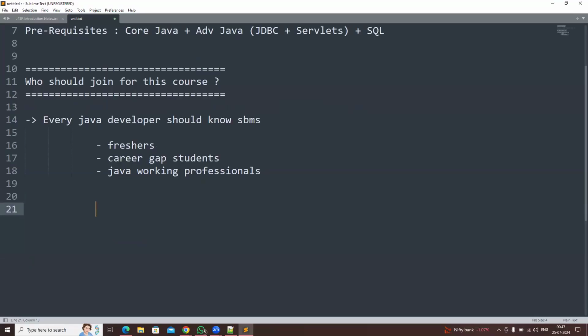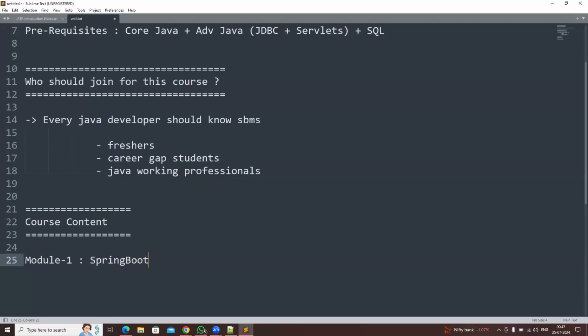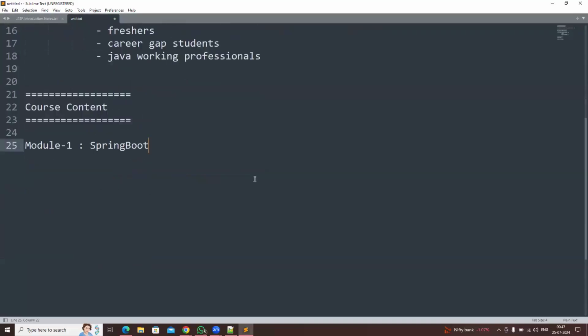And what are we going to learn as part of this course, guys? The course content. As part of this course, we are going to learn Spring Boot. First we are going to learn what is Spring Boot, Module 1.